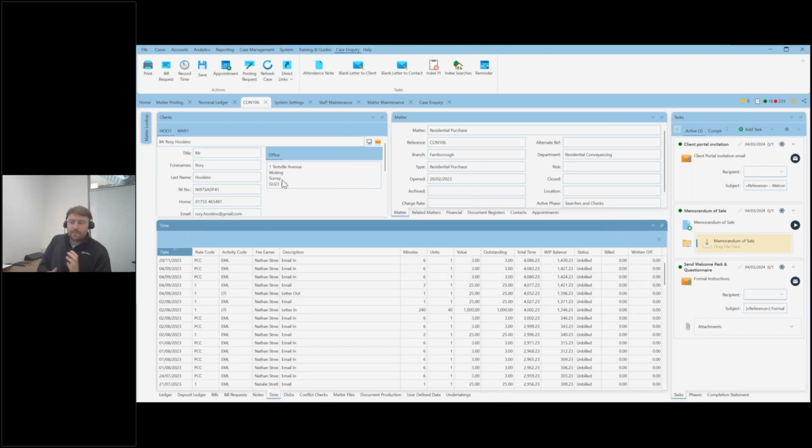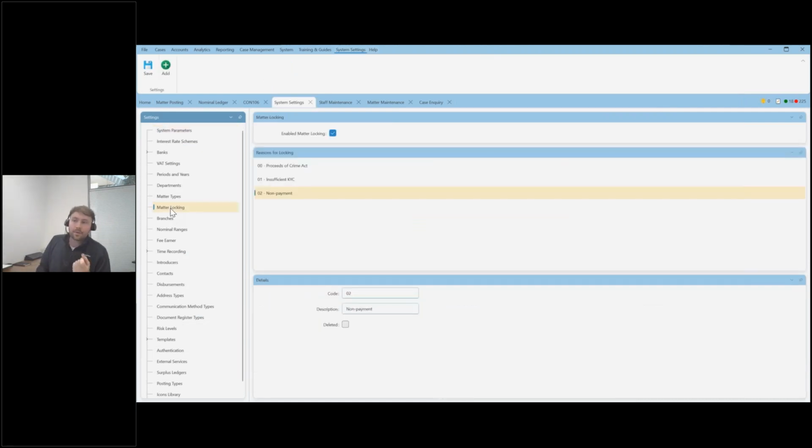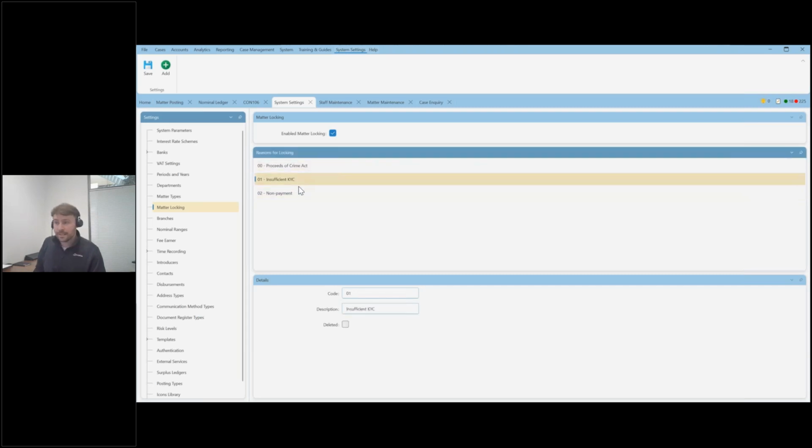The biggest change we made was the ability to lock matters. There'll be various reasons why you need to do it. Within the system settings, you'll now have this tab here, noted quite simply, matter locking. You click enable locking. As standard, there'll be 3 reasons for locking. You can add additionally to this, you can take some away. As standard, you'll have these already, you can utilize them, but like I say, there may be rationale to have more reasons and you can add those in. Quite simply, they'll note through here.